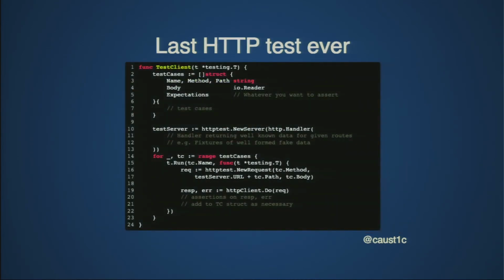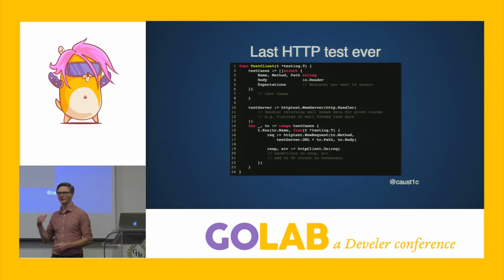So finally, not only can you do this for your server implementations, but you can also do this for your client implementations. If you have a rich client which has a lot of business logic or is doing some complex serialization, you can also use the HTTP test method to instantiate a new server which returns well-known data. So here I've created a table-driven test which does the same thing for client. It's a little bit contrived, but this is particularly useful if you're relying on some external party to use their API and they don't provide any means to test it for you.